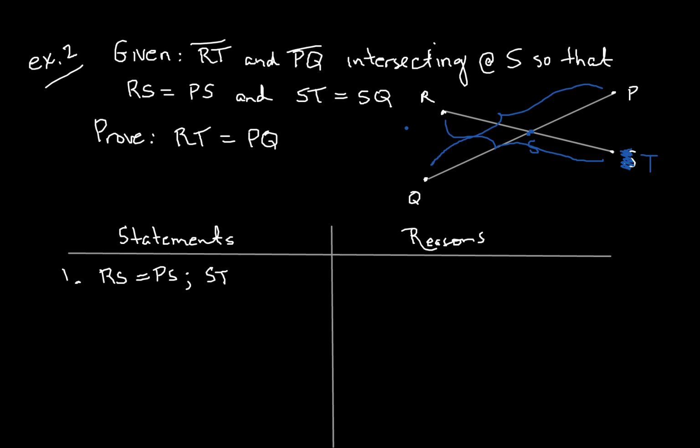This is a simple 4-step proof, but it's all new to you, so pay attention. First thing you want to do in a proof is draw the picture, but usually the diagram will be drawn for you. So what you're going to do is mark up the diagram. I'm going to put little hashtags to show things are equal. It says RS is equal to PS, so RS and PS are equal. And we're given that QS is equal to ST. So we marked up our diagram, and our goal is to prove that the two blue braces, those segments, are equal to each other.